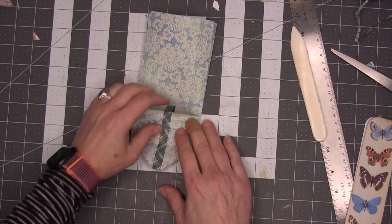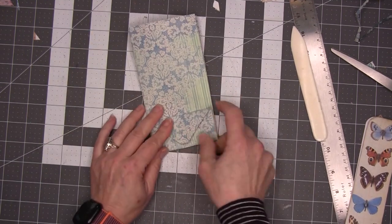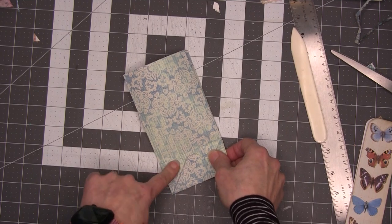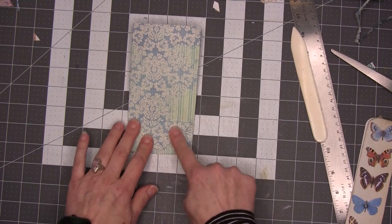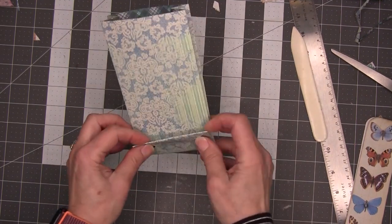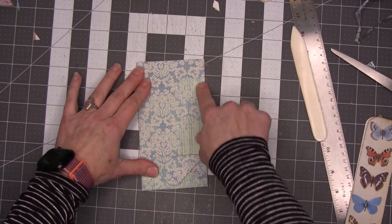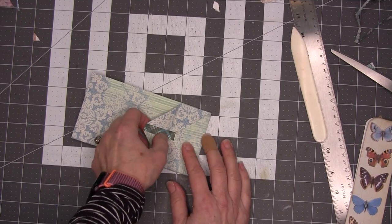I don't know yet — does it look better this way, or is there something going on here? I like seeing the worn-away parts, so I'm going to make this my front. I like the contrast here showing this envelope. So now we have our bag — when we seal up these areas it will become a pocket. This is a pocket, a bag, and if you attach it to a page by gluing only three sides, you get an extra pocket on the back. Now let's work on the envelope portion.